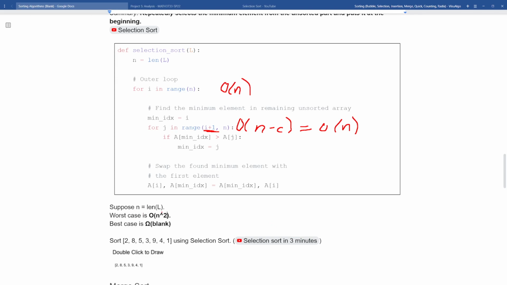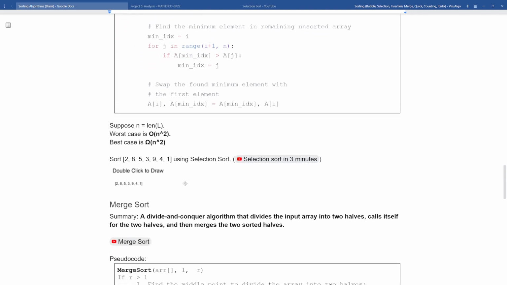With the nested loop, you have the multiplication, so that's big O of n squared. And unfortunately, even in the best case, it was also big O of n squared. There's nothing here to shortcut out earlier. So not a very efficient algorithm, but it's a fairly intuitive one to understand.